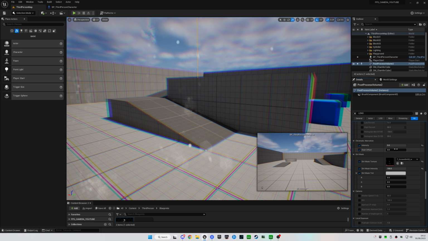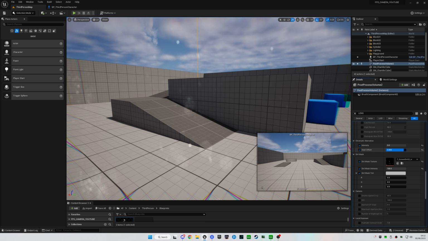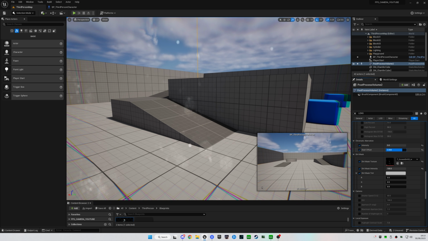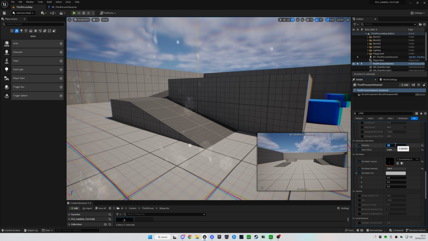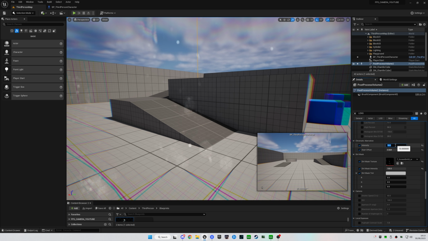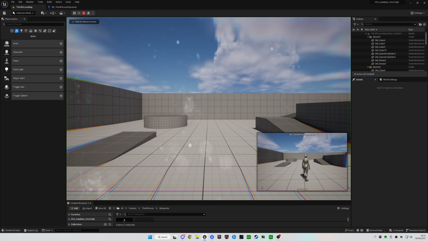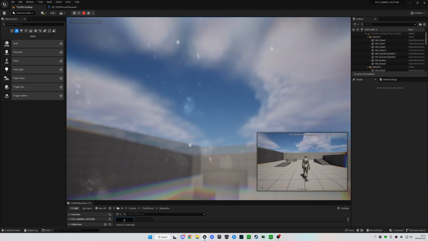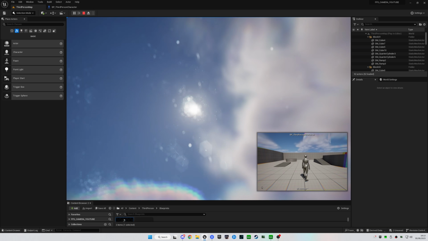If you just change the start offset, this will change the outside, so you can see the outside is the only thing that's affected, and then when we move it back to 0, nothing's affected. So if you just look around the outsides of the screen, you can see it's like where the lens would be curved on a camera.